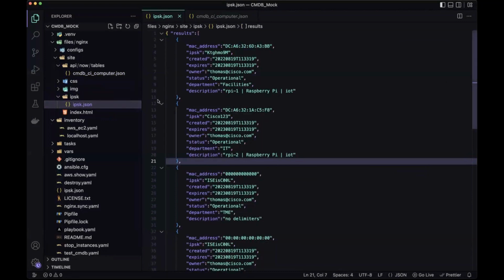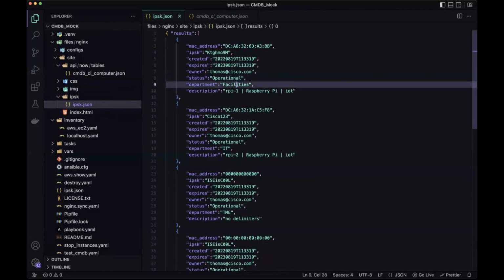So I'm just trying to give you guys ideas on how you could do this with something like pxGrid Direct to do something similar to what we did today with IPSK values or status or departments and things like that. So that's just something I want you to be thinking about, if this kind of integration or this type of solution would help you in better managing your IoT or other endpoints with ISE in your network.